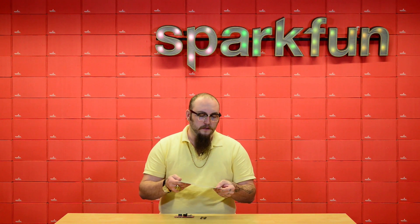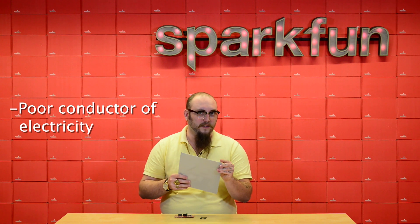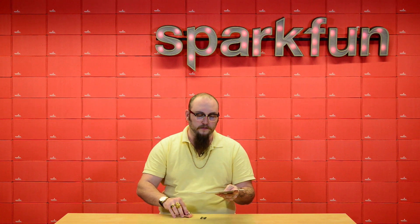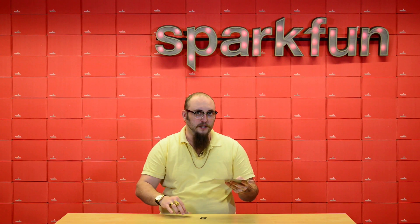If you're looking for a way to interface this board with a heat sink, you might try some of this thermal gap filler material. This is the same material that we include with our Stepoko CNC control board, and it provides both electrical isolation and thermal conductivity. It's a really poor conductor of electricity but a very good conductor of heat, so it's good for keeping your board separated from the metal frame of a machine while still allowing all of the heat to leave the components so it won't damage anything.